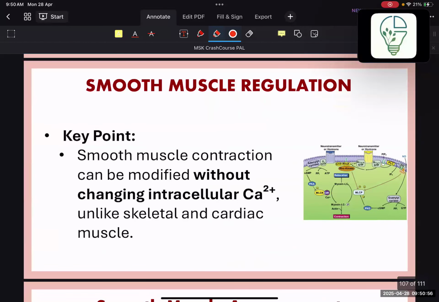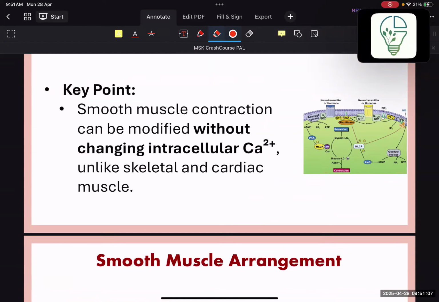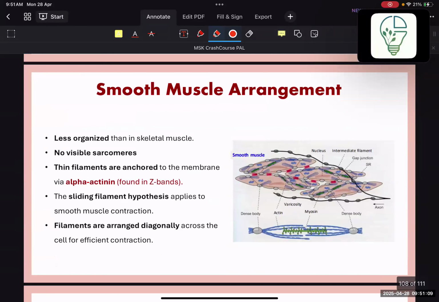All of these you do need to understand and memorize, but the most important point to take away and to remember is that with smooth muscle, you can use calcium to modify it and to cause relaxation, but you can also have other methods to either increase contraction or to induce relaxation. Now, I think we just have a couple of slides with a few extra points.